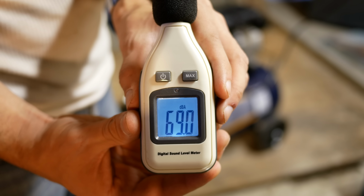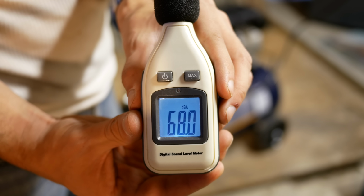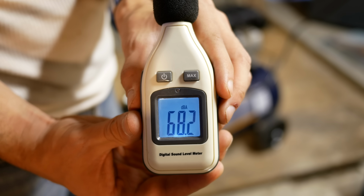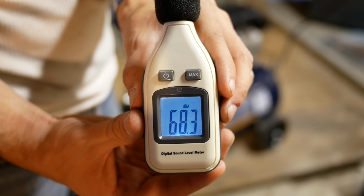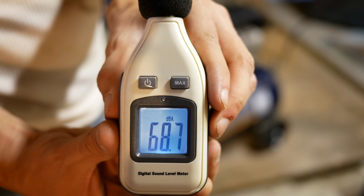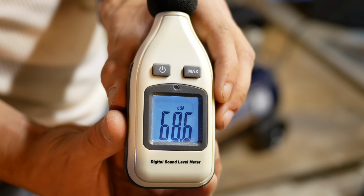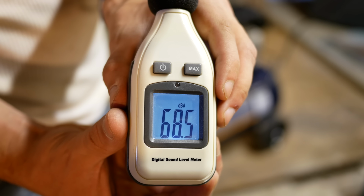One of the things about sound is that loudness doubles with every 10 decibels, so an extra 10 decibels is twice as loud, or 10 decibels less is half as loud. This is something I actually learned from you guys, as I got a flood of comments teaching me this fact on my review for the Ridgid Sawzall. Anyways, that's what's sweet about this compressor: it's a lot quieter and will be less of a nuisance if you use compressors indoors.